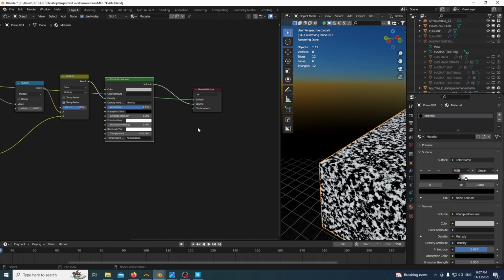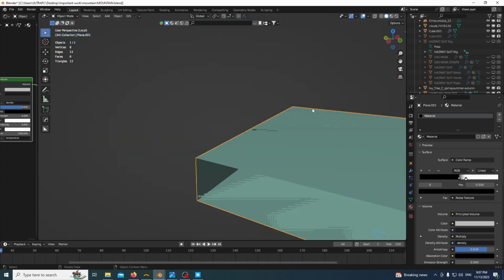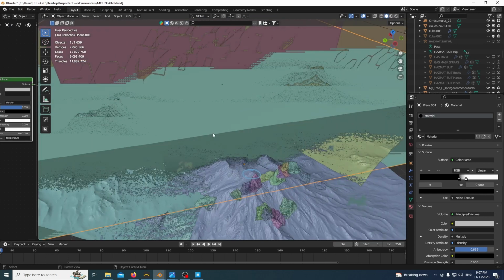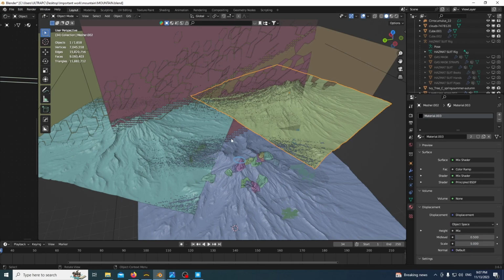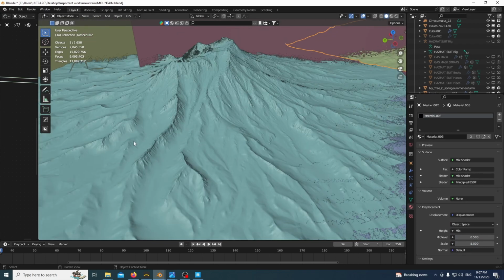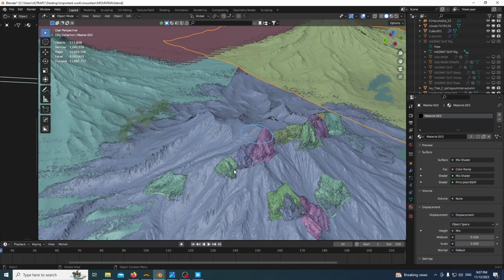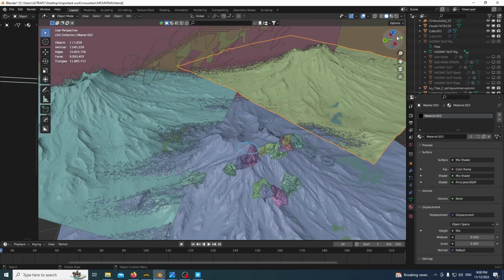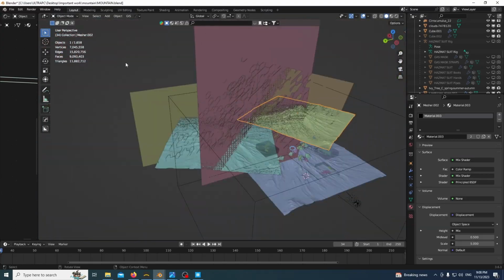So it looks fine at this point. Now with that, I also added, let me hide this for a bit. I also duplicated the same thing using Alt-D as an instance, and did not add any more details, so it's just the same terrain from Gaia without any further details, as it wouldn't even be visible.